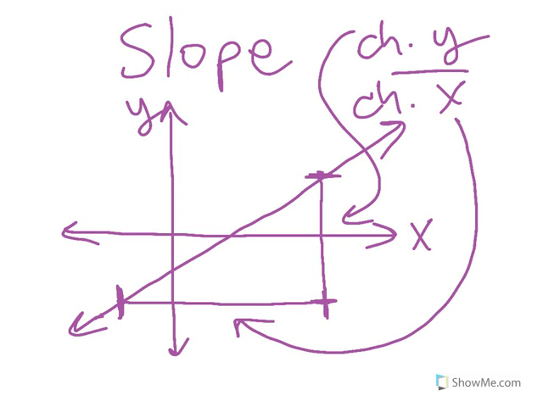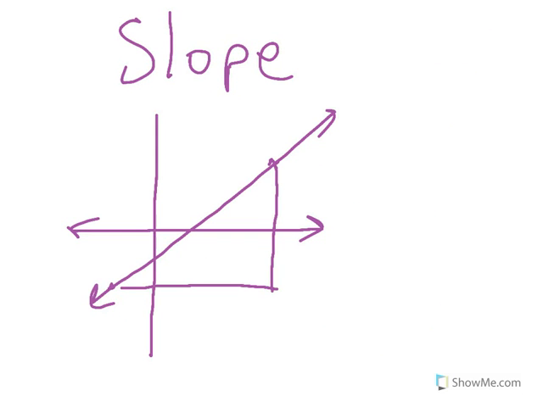One of the nice things about lines is that once you've found the slope between any 2 points, you've found the slope for the entire line. This ratio remains constant across the entire line. When people talk about slope, especially in your classes, they're going to give the change in y a name. They're going to call it the rise. And they're going to call the change in x the run. So this would be the rise, and this would be the run.